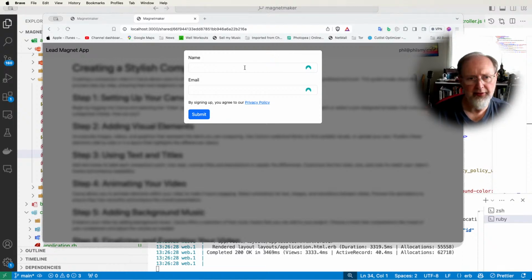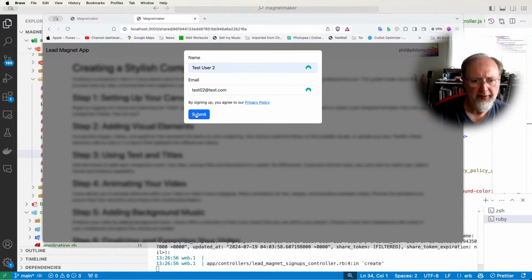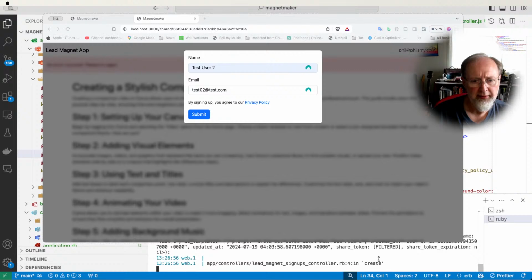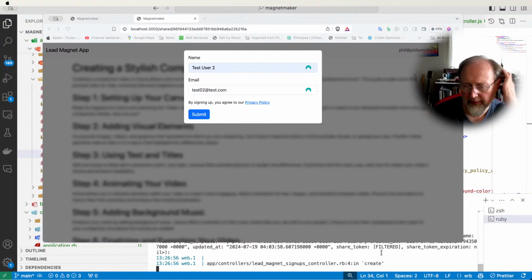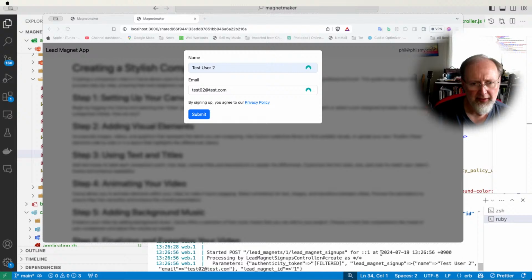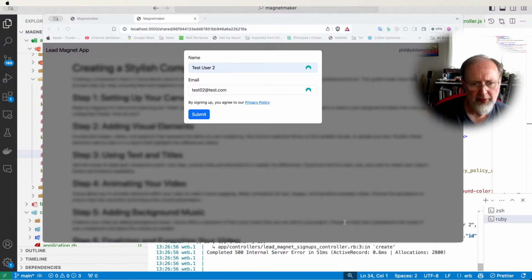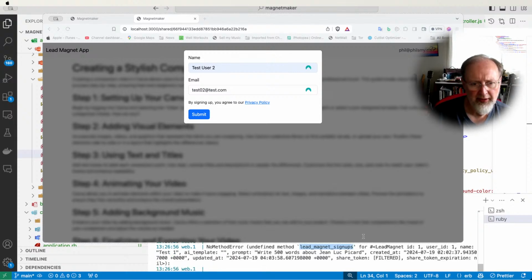Okay, there's our modal. Test user 2, test2 at test.com. And if we submit, what happens? We get something over there. An undefined method lead magnet signups. So lead magnet signups controller create, undefined method.